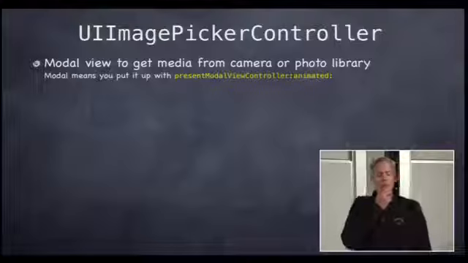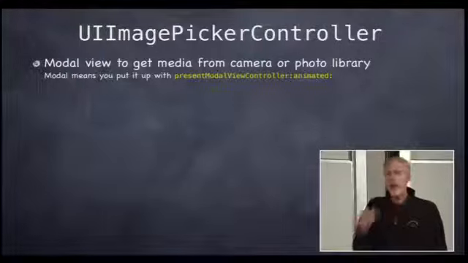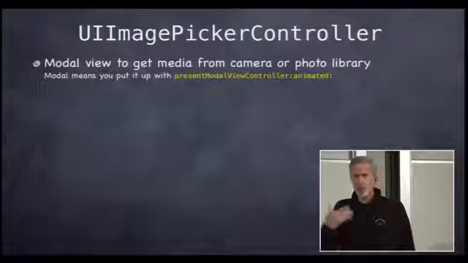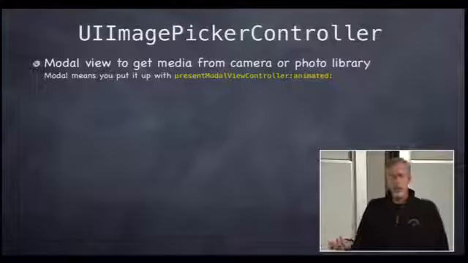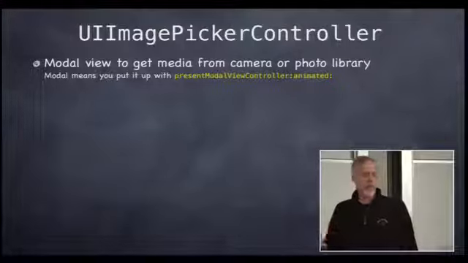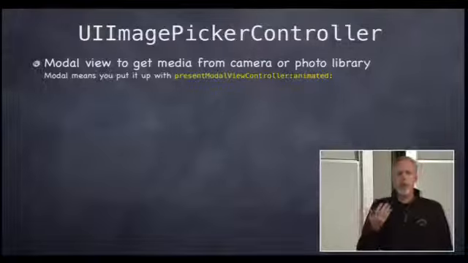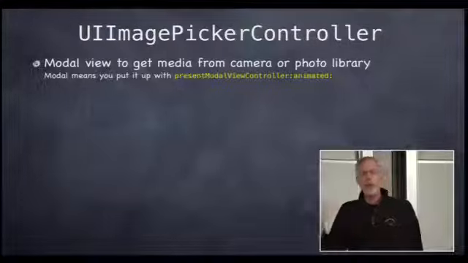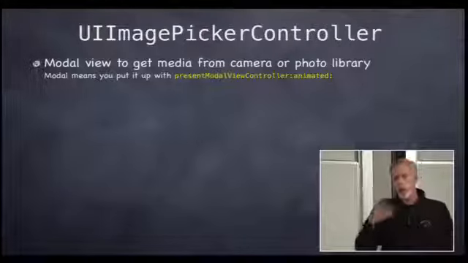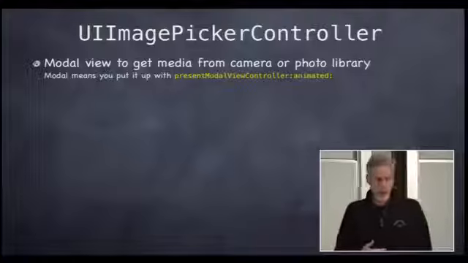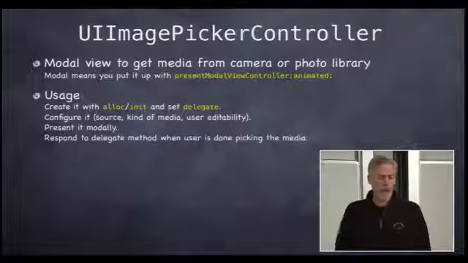So we'll start with the UIImagePickerController. The UIImagePickerController is a controller that you put up modally. You call presentModalViewController:animated: to put it up. It's a UIViewController. And when it comes up, it'll let you choose images or video, either from the camera, if the device has a camera, or from the user's saved photos library, saved videos library, that is something they manage with the Photos app, and also that syncs with their iTunes.